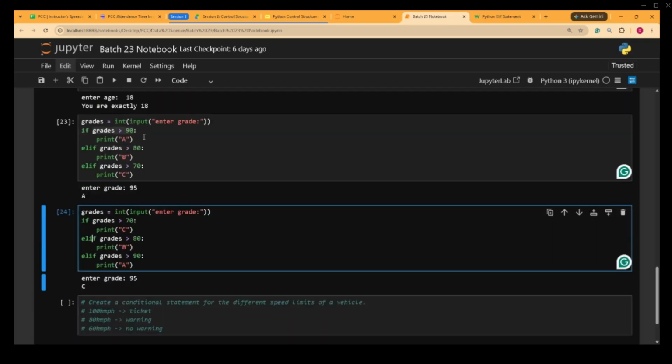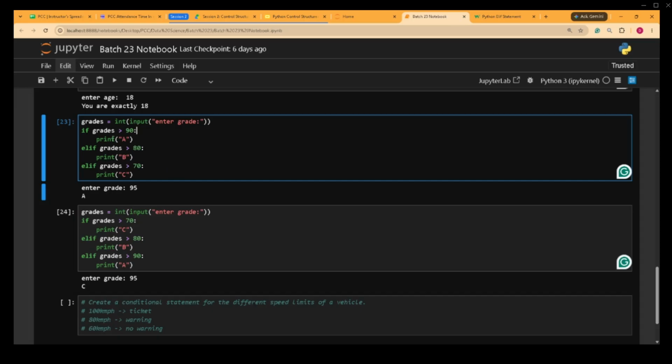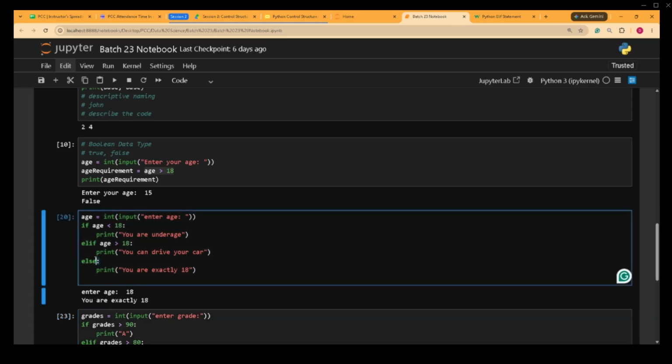So as you can see here in my share screen, it's at the end of if, at the end of elif, and at the end of else. So the colon tells the computer that that is the end of that specific statement for the if conditional. So yeah.